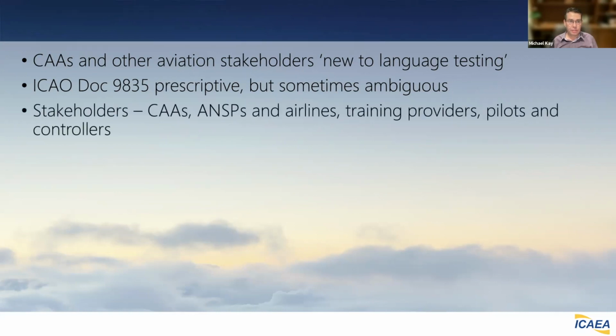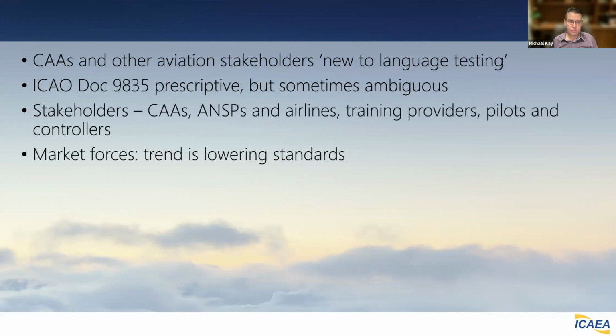The stakeholders here, the CAAs, the air traffic, the ANSPs, air navigation service providers, and the airlines, the training providers, and the pilots and the controllers themselves, they all have different vested interests in what the tests do and what levels they produce. But overall, the market forces in the last 15 years tend to be lowering standards. And this is something I don't think was well anticipated.